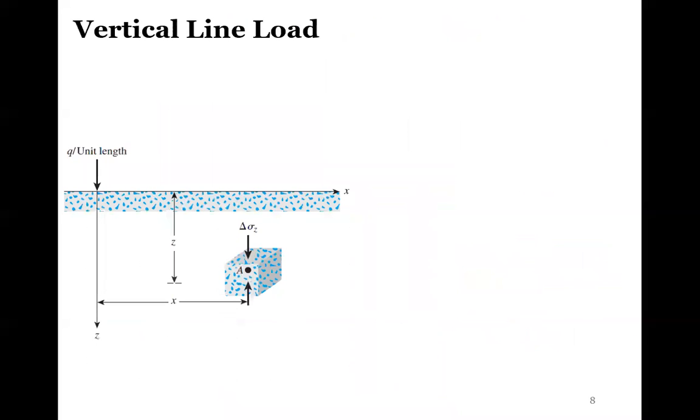So let's look at another version, vertical line load. So now it's still a point, but now this point is being applied in and out of paper in a line. So this is just a little cross section of it. And we can visualize this as it being applied in this Z direction, or I guess it should be Y direction, in and out of that.